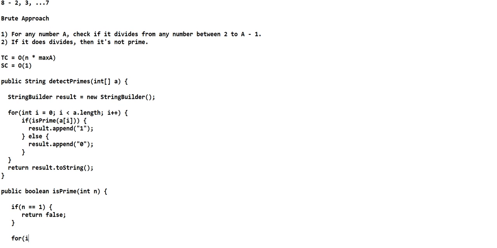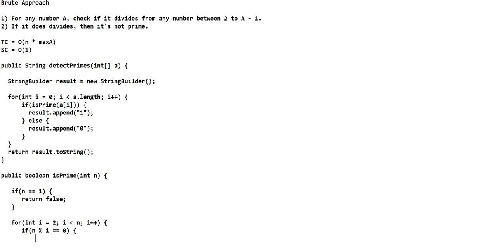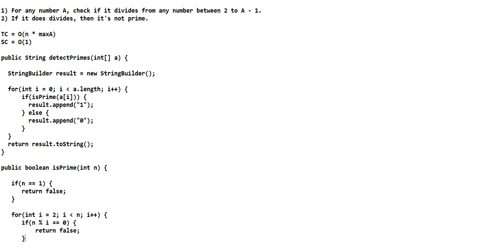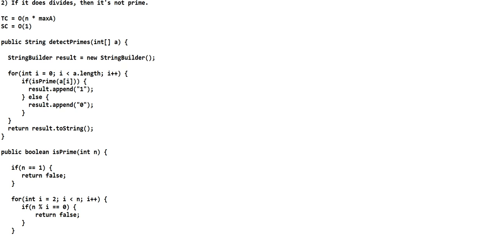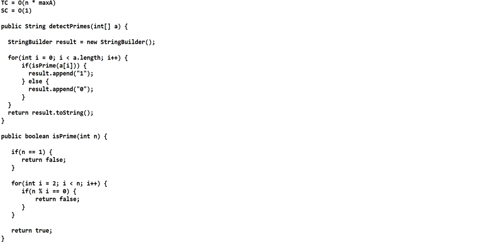Then you iterate from integer i equal to 2, i less than n, i plus plus, and if n modulo i is equal to 0, that means it's perfectly divisible by that number. So we are going to return false, stating that that number is not prime. And if you are done with the for loop and it's not divisible by any number, then we'll return true, stating that this number is prime.